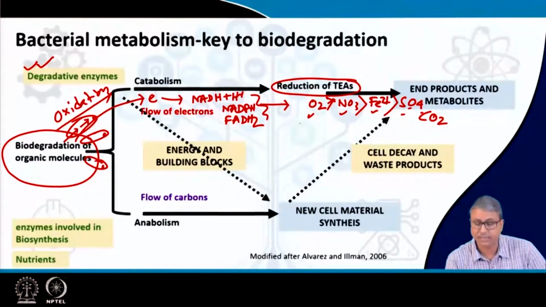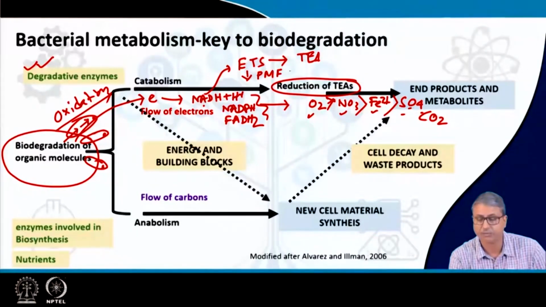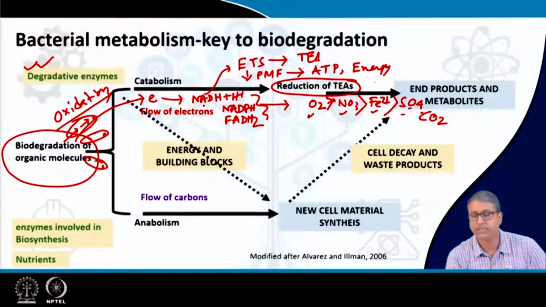They will gain energy because, as I mentioned earlier, these electron carriers are capable of transferring the electrons to the TEA through the membrane-bound electron transport system. So, we can have the electron transport system, ETS, playing a very important role in this. So, the electrons are transported to the TEA, and when the electrons are transported, one obvious outcome is the proton motive force, and this proton motive force is capable of helping the cells to produce some more ATP or other forms of energy, which the cell can utilize in terms of transporting ions, etc.